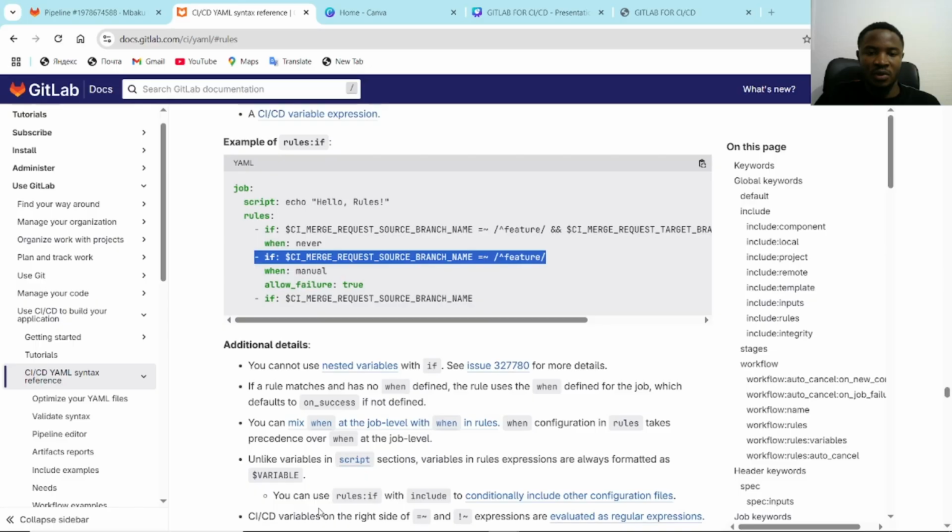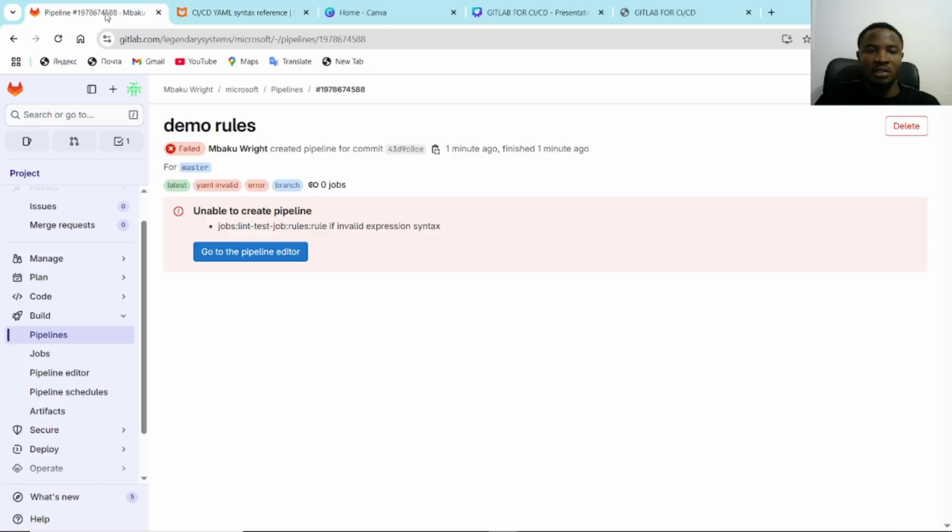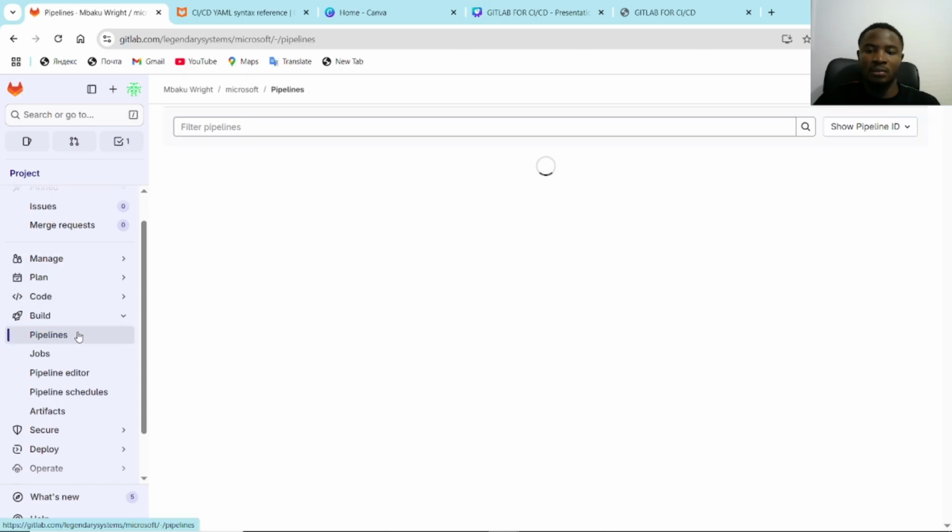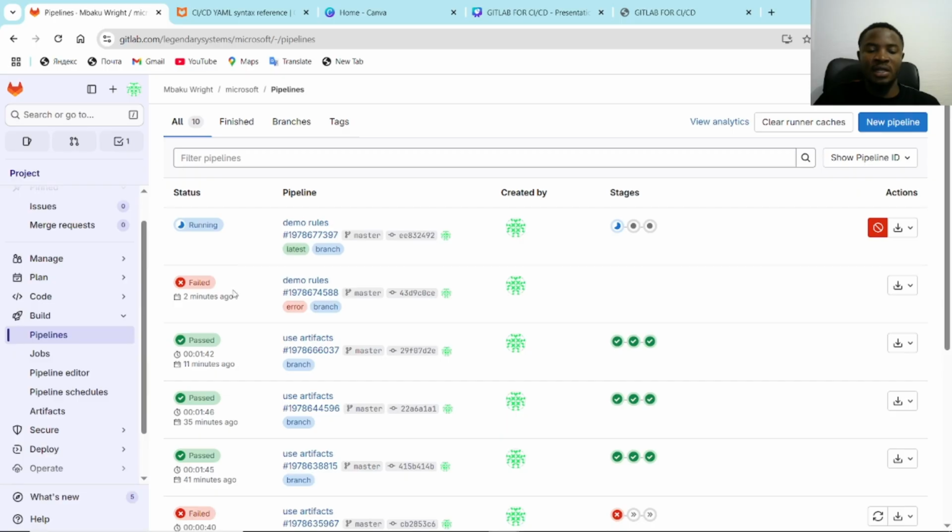Okay, so let's go back and check pipelines. Okay, see, it's fixed. So you just need to put the comparison. For your if, it's supposed to be in double quotes if you are using equals to, but if you're using a regular expression, it's not necessarily supposed to be in double quotes.